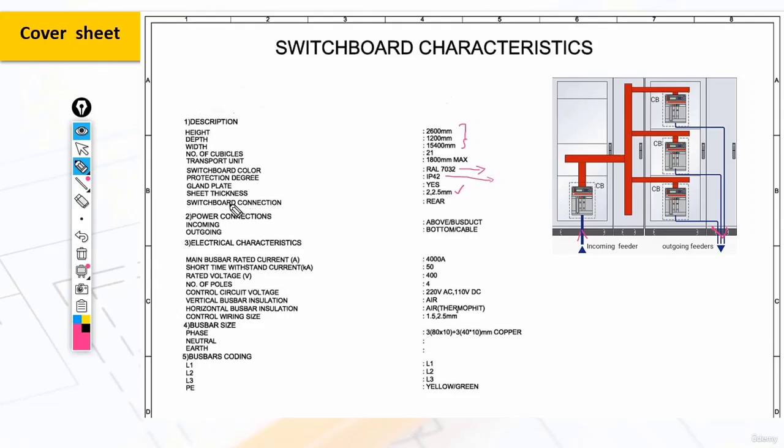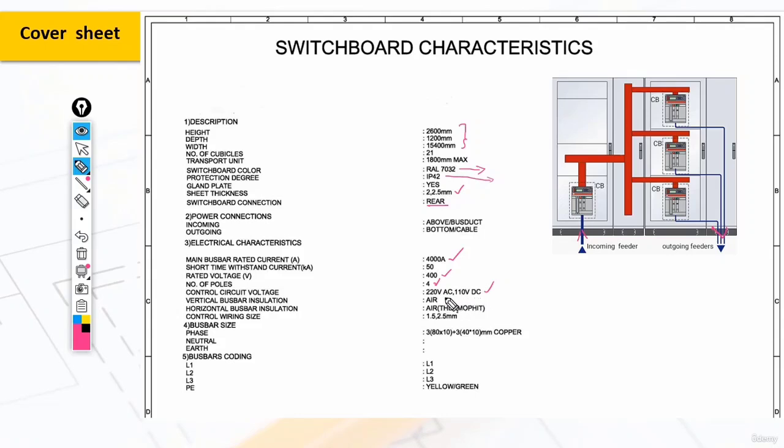Then the switchboard's connections are set in the back. As you can see, it says rear. And let's see what else is important. Well, the switchboard's current, we can talk about that. The maximum current that goes through the bus bars here is 4,000 amperes. Then we have 400 for the voltage. We got 4 poles, more precisely 3 phases, and also 1 null or neutral. For control circuits voltage, we have 220 and 110 volts.